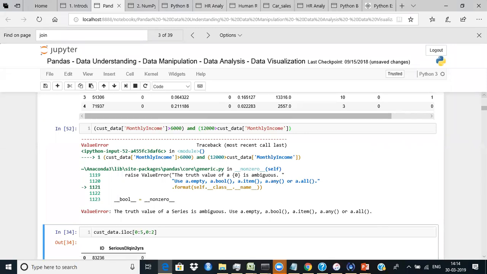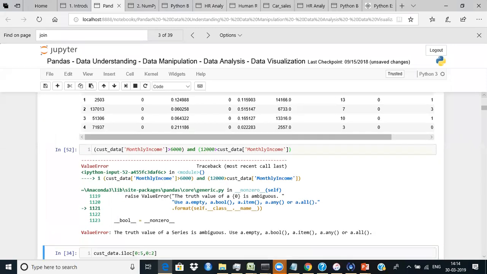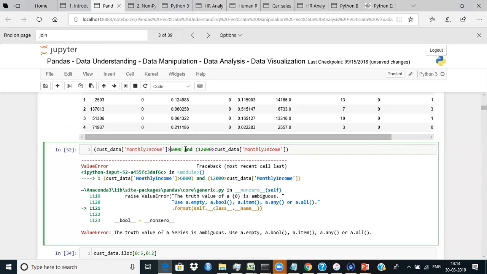Right, it's giving error. Why are we going to put 12,000 before cust_data monthly income? Sorry, just a second.